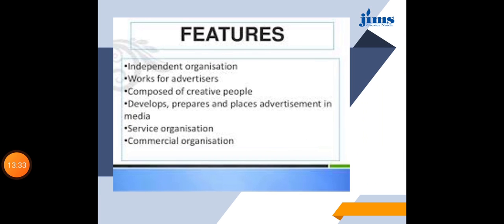Let's talk about the features of an advertising agency. First feature says that it is an independent organization. Definitely it is an independent organization which works for its clients for designing creative and innovative ads, and it helps its clients in choosing different media platforms for shooting the ads. And second, it works for the advertiser. So an advertising agency performs the functions for its advertisers.